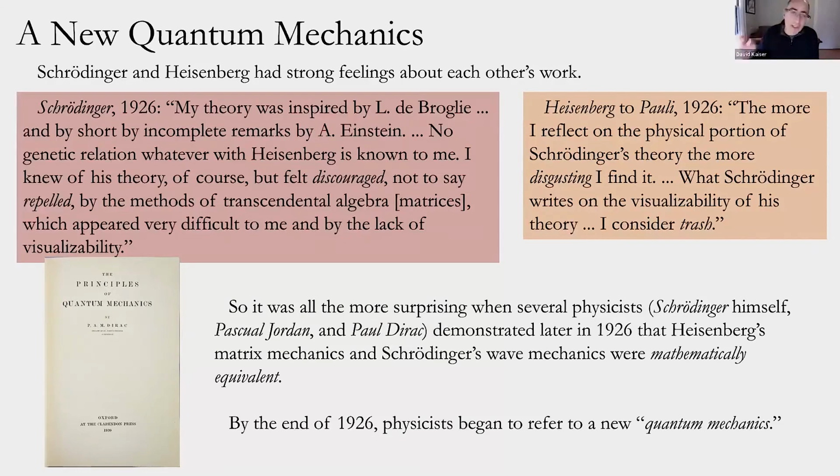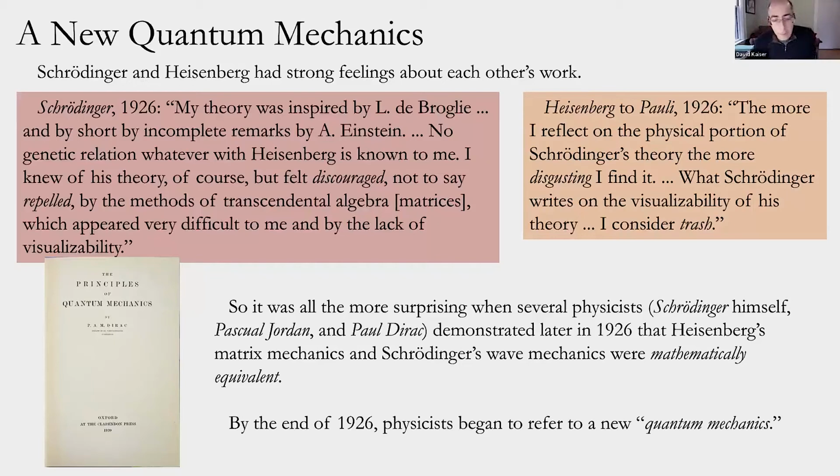So it looks disgusting and repulsive and unvisualizable one to the other between Schrödinger and Heisenberg. It looked like these were really just remarkably different ways of trying to carve up the world. And yet again, within just a matter of a few months, people have found at least a mathematical bridge between them.